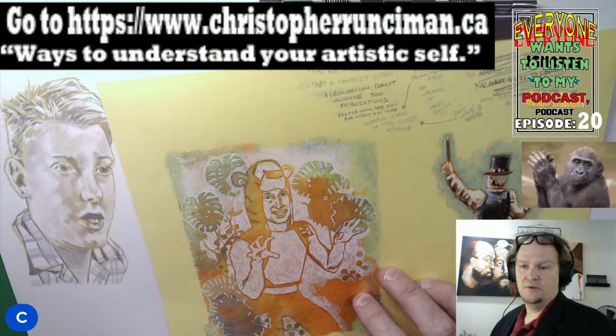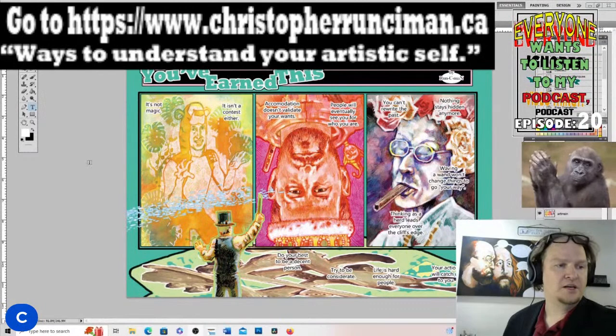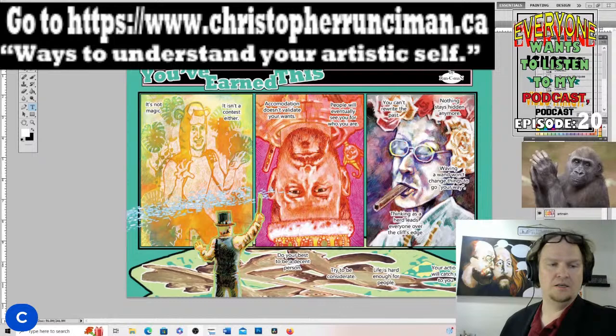This is the Sunday page that I did called You've Earned This. You can see how that panel fits in there now. I also did a drawing of a former Prince Harry dressed as a court jester and upside down, inverted. It's the fool. So that's the same piece, but this is a piece that was done for Sunday night.